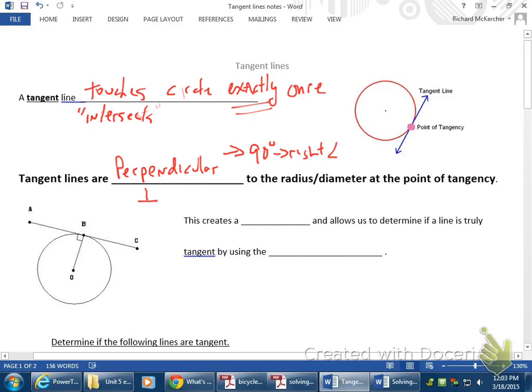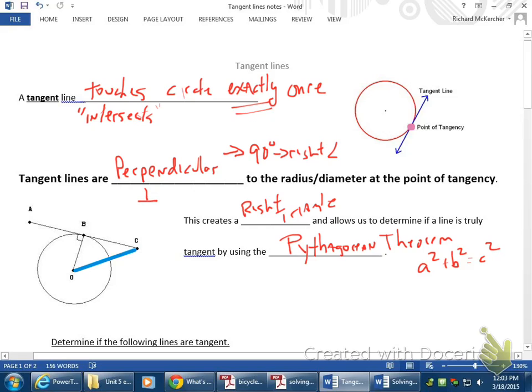Now, what we do is we use this line of tangency, and we go ahead and add an extra line in right there. And what happens? What did we just create? Well, this creates a right triangle, doesn't it? And we like that it has a right triangle because we know lots of things about right triangles, including the Pythagorean Theorem. So the Pythagorean Theorem is very commonly used with circles and tangents. Just anticipate that in the future. A couple examples to look at below.